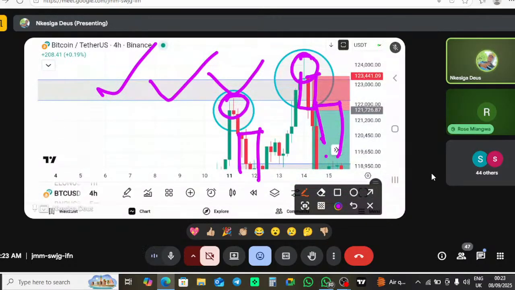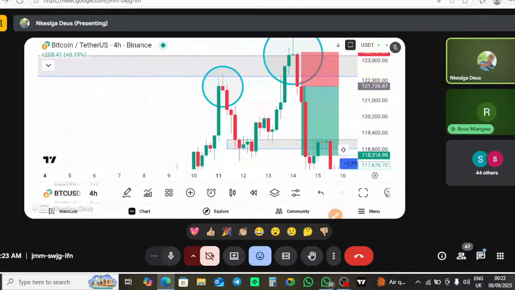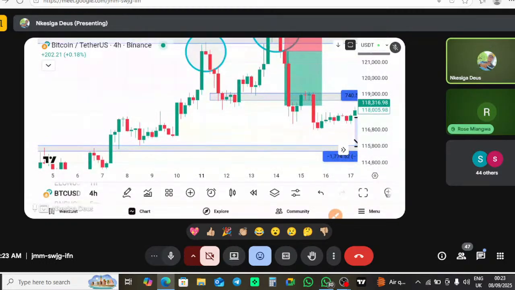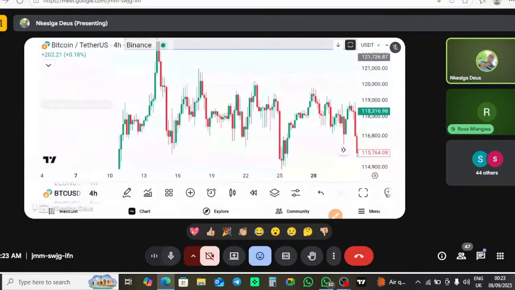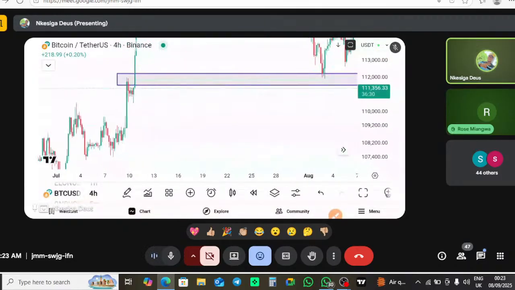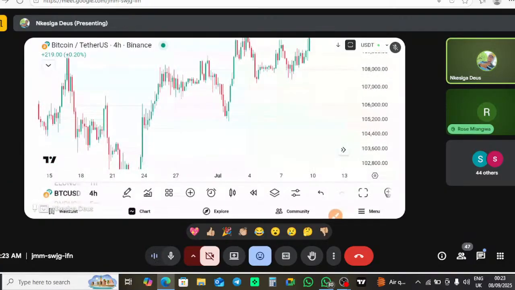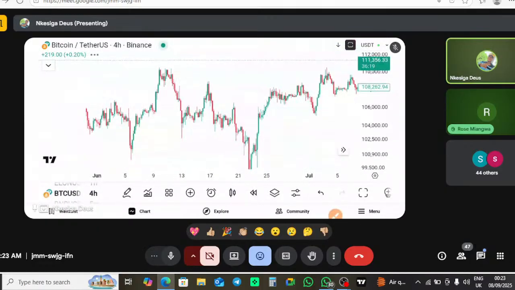As long as those rejections are happening at the resistance level, good. Don't find them anywhere and feel like, oh, they told us those are rejection candles, let me enter. No way. They must be at the resistance level or support level. Now, you look at this. Not every pin bar will work for you. Not every doji will work for you. It must happen at the support level or resistance level.